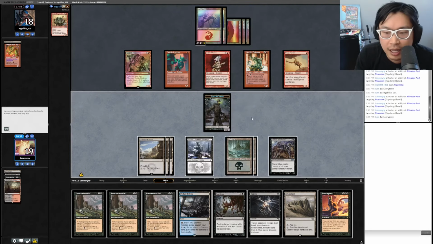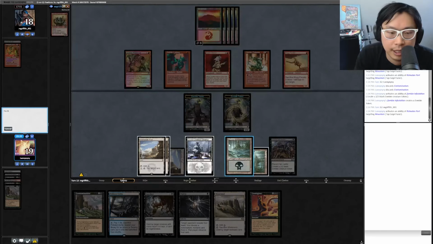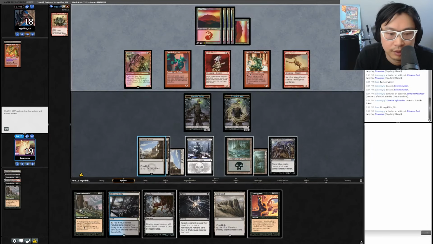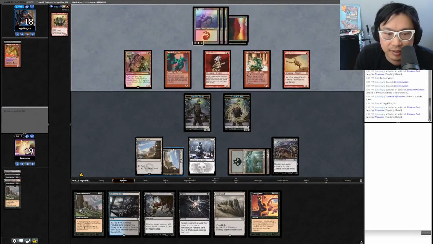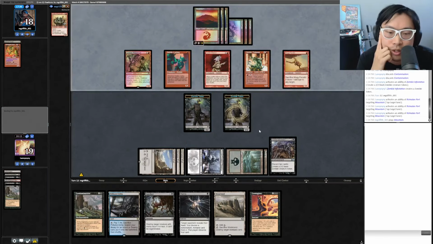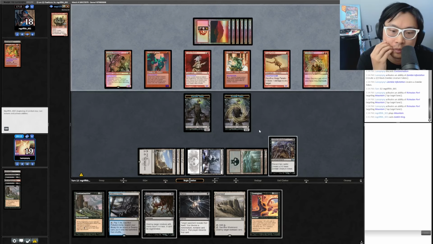Oof. Okay. Contagion. Hard cast. Hard cast or soft cast? Decide later cast. Oh my god. I'm just clicking forever, man. So much clicking. The clicking never ends. Port is just the most miserable card that was ever printed. Goblin King, cool. This is gonna be a good Contagion.